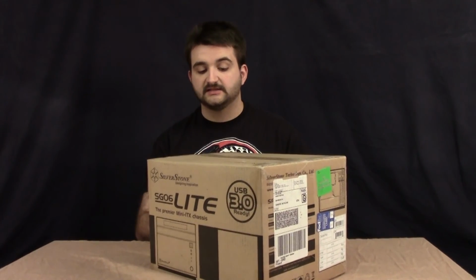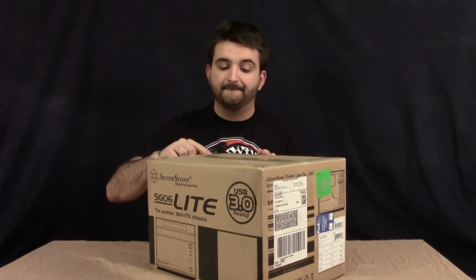If you're familiar with the Sugo line, they're basically a small form factor case that can fit a larger package inside. Basically you can usually get a large video card inside. They have them configured nicely for that sort of thing. So we're going to open this guy up and see what we've got.